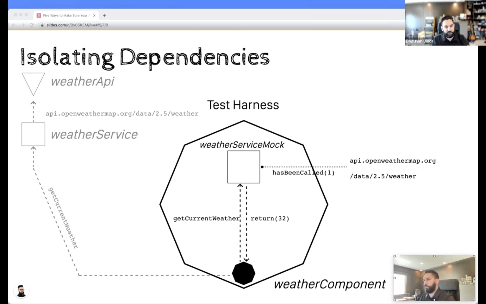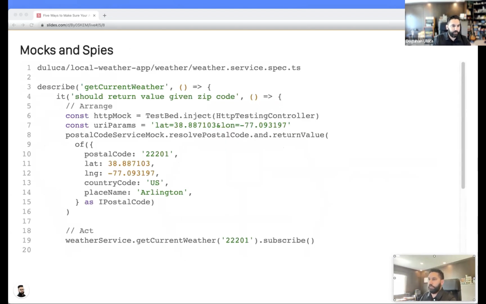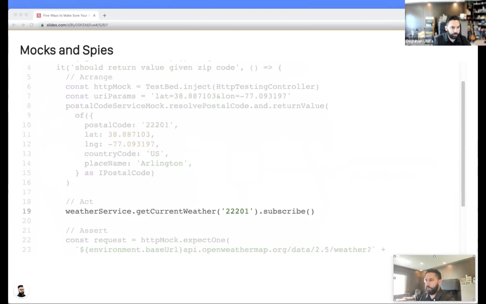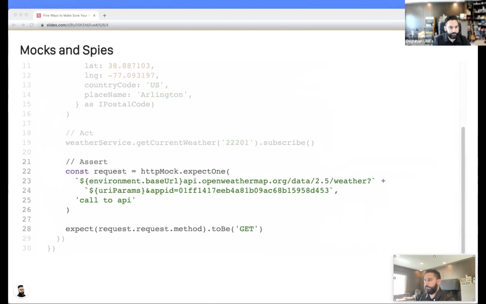And then we can also create spies to make sure that our mocked service is following the correct procedure and is making an API call. And we can do that with inspection with the toHaveBeenCalled assertion. So that's kind of how we can do all of that here.